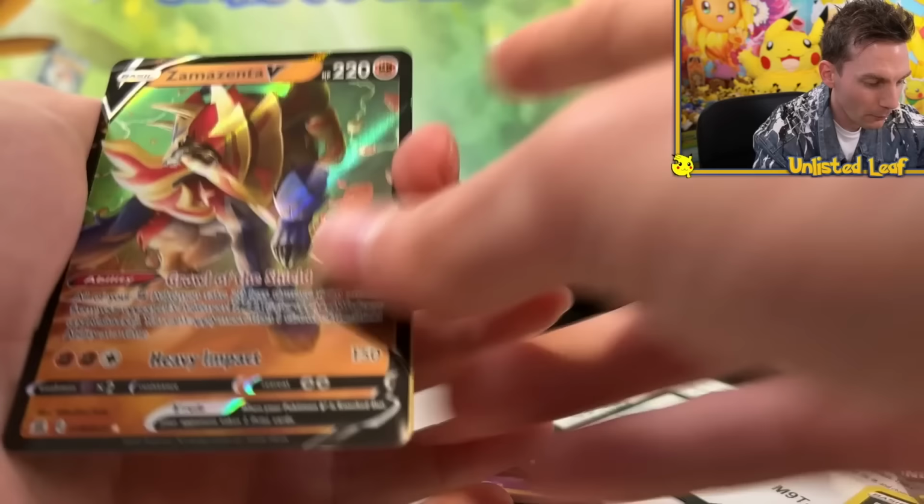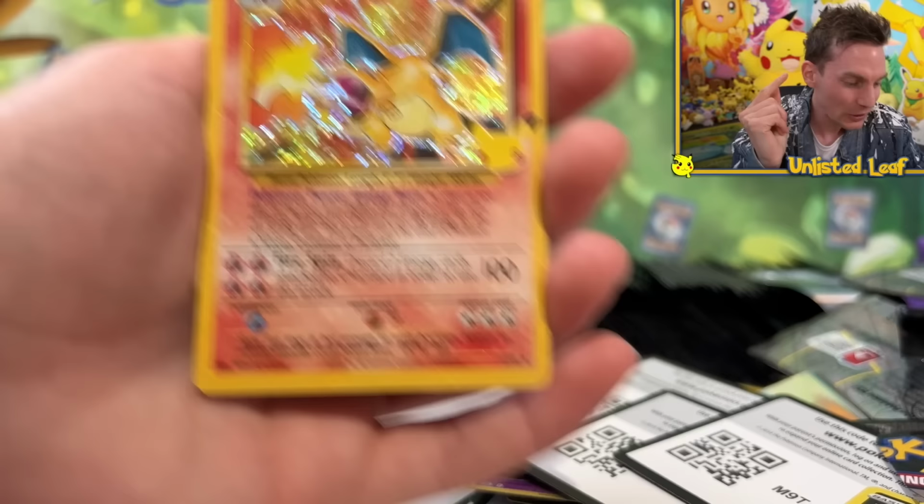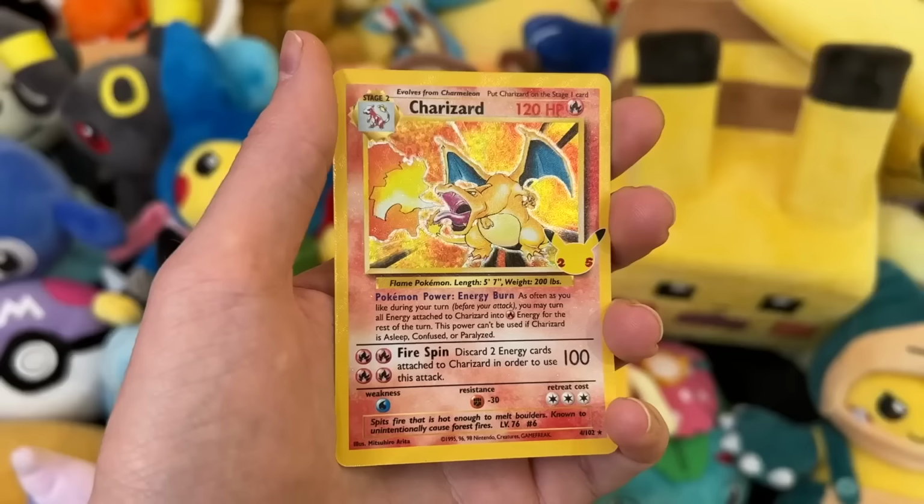Right, there's Zamazenta, of course, after we get the Zacian. Kyogre, Xerneas. Oh, yes! Ladies and gentlemen, you're kidding me! None other than the man, the myth, the legend, Charizard! Oh, snap! No way, I finally did it! Oh, when you're not looking for a card is when it comes out. Look at that! Charizard again! How many Zards do you think we're gonna get?